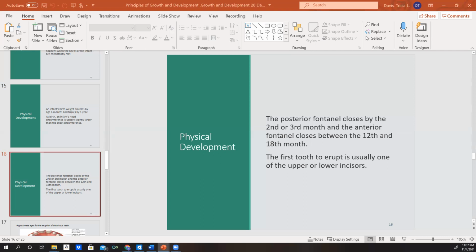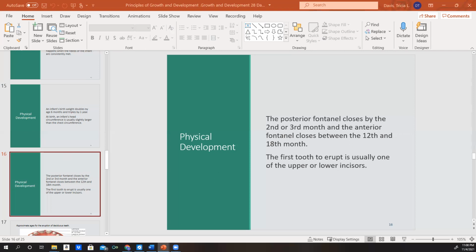We see that calcification of the primary or the deciduous teeth will start very early in fetal life. Shortly before birth, calcification is going to begin in those permanent teeth that are first to erupt in later childhood. The first deciduous teeth are usually the lower or the upper incisors, and we usually see them erupt between the ages of 6 to 8 months of age, but we also know that it can occur later, and it can also occur earlier than that time.